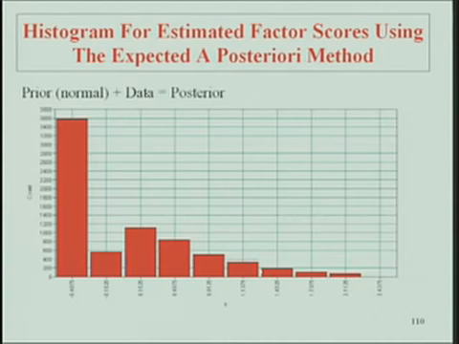Usually we go the other way around when we model things. We talk about the distribution for the data given the model, but here we're talking about the distribution for the factor, the unobserved, given the data and the model. So you have a prior for the factor distribution, typically normal, and then you get the data, do a maximum likelihood estimation, and then you can derive the posterior distribution. Each person's response pattern under the model gives a posterior distribution for that person's factor value.